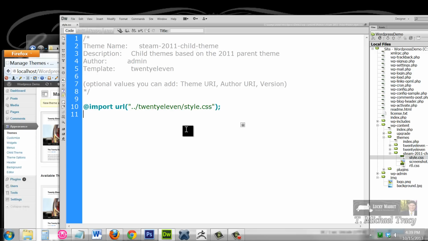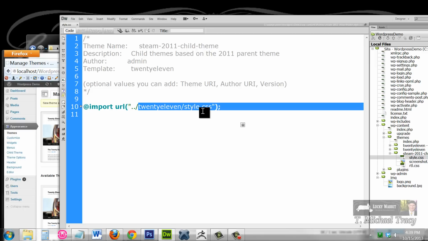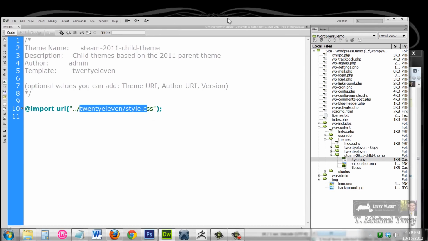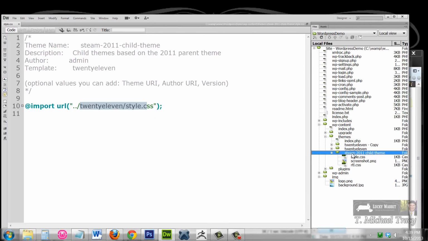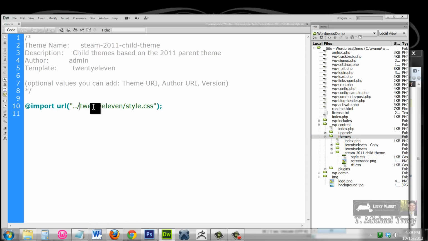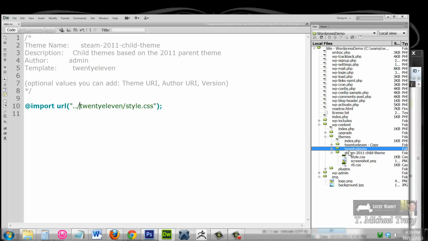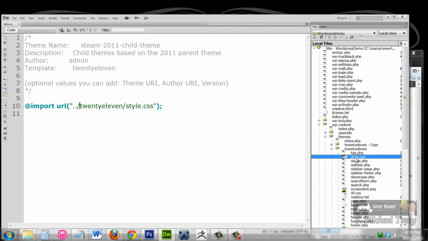What we remember from our previous lesson is that this brings us up a level in the folder structure, and then we navigate to the file. So from our child theme here, we go, that's up one level. That brings us into the themes folder, and then we go into the 2011 theme, to the style sheet.